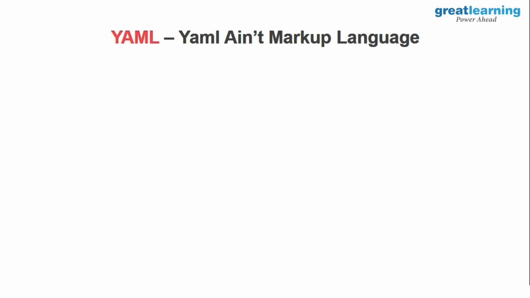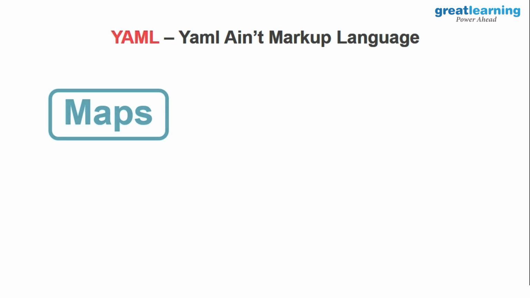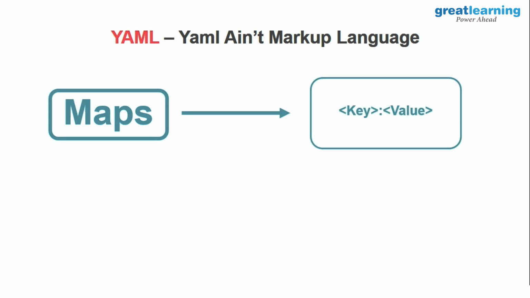Right. So to write a YAML file, you need to understand there are two different types of structures. The first structure is maps, right? The maps structure is basically your key value pairs, where you write a specific key and you give a value to it. So if you're using kind as a key, you have to put in deployment or volumes or service or ingress, whatever object you're creating in Kubernetes. Or if you are using a specific Docker image, you have to mention the key as image, and then mention in the value the name of the Docker image you're using, or in the starting itself what kind of API you're using.